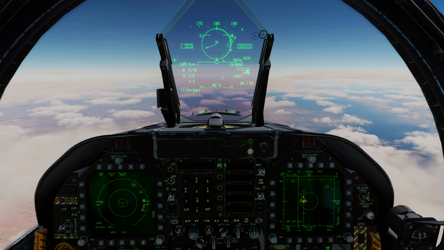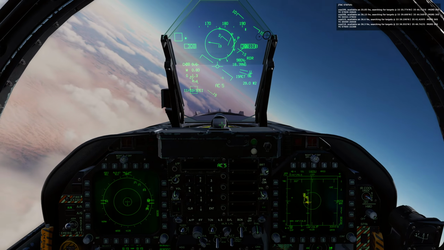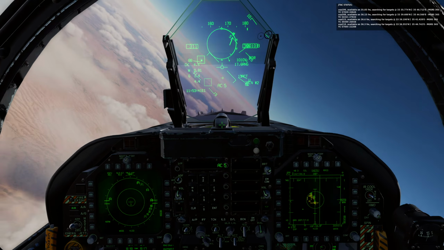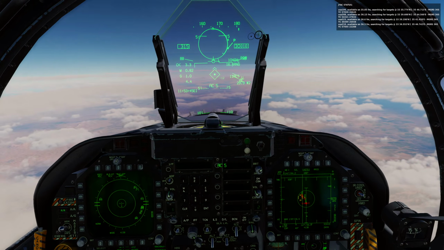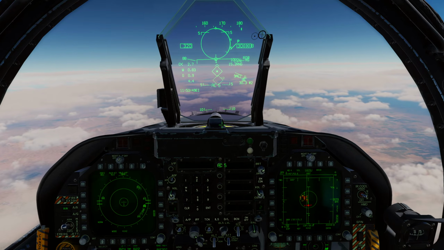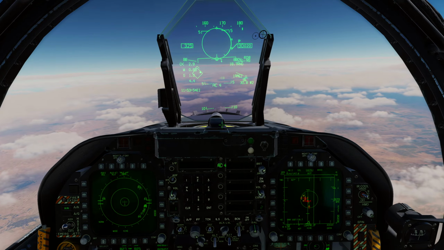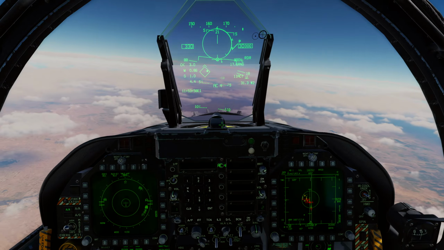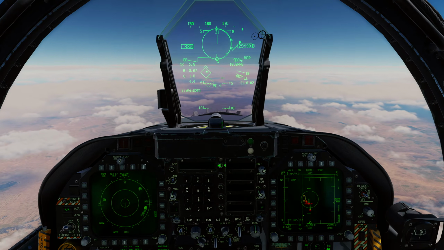Alright, we've got him locked up. Alright, 1,000 knot closure. So we're going to, at 15 nautical mile, we're going to Fox and we'll switch Fox 3. And at this next guy, we'll Fox 3 as well. Number 1 Fox 3 on shipper 4.